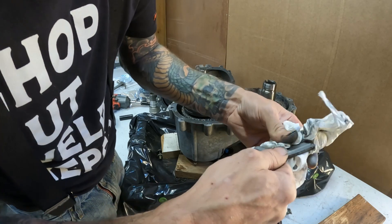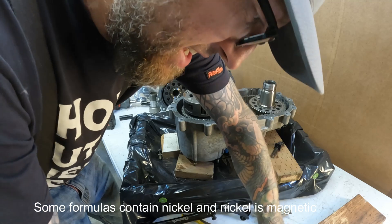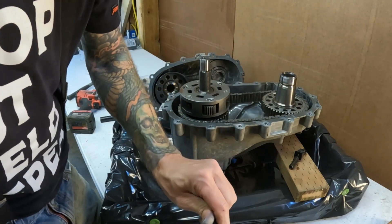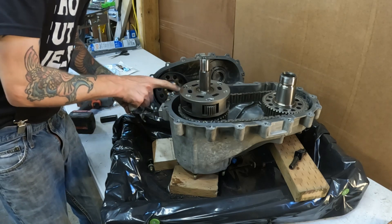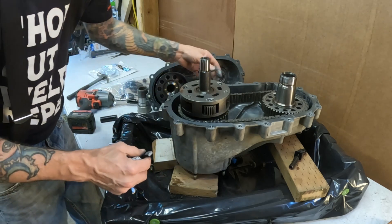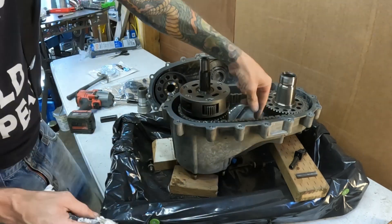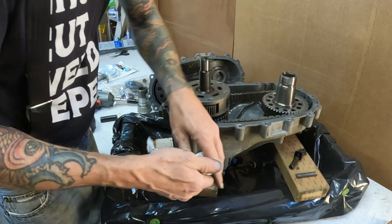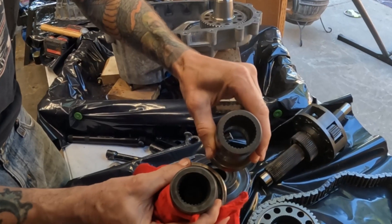Apparently it had a lot of anti-seize on it. I don't know if anti-seize is magnetic but it had a ton of it on there. That much silicone inside there is actually pretty dangerous — I am surprised the pump was okay. I'm going to do my best not to get anywhere close to that much. This is how thin it comes out at the end; when you tighten it down it just all goes to the inside. Good thing I didn't just put a 4L60 back in — it probably wouldn't have lasted much longer. It took three seconds to get the C-clip but three hours to figure out that the speed sensor had to come out too.